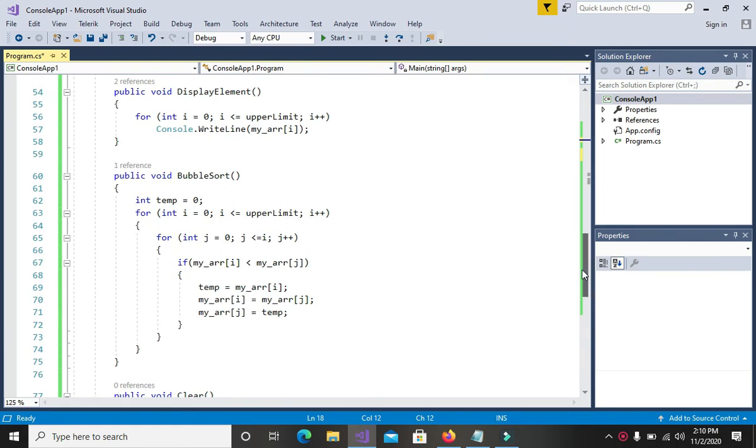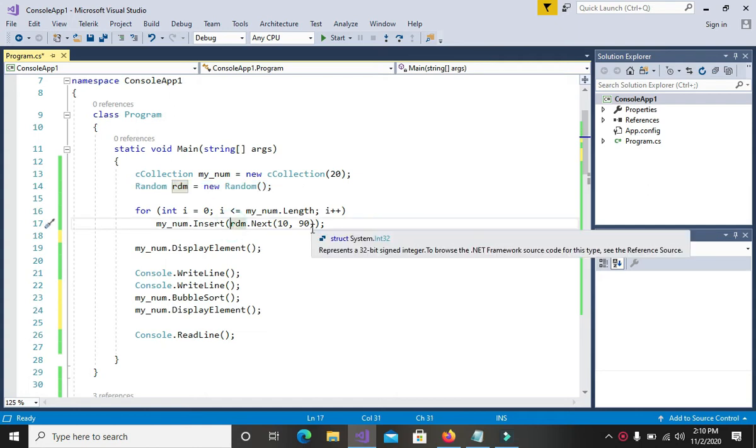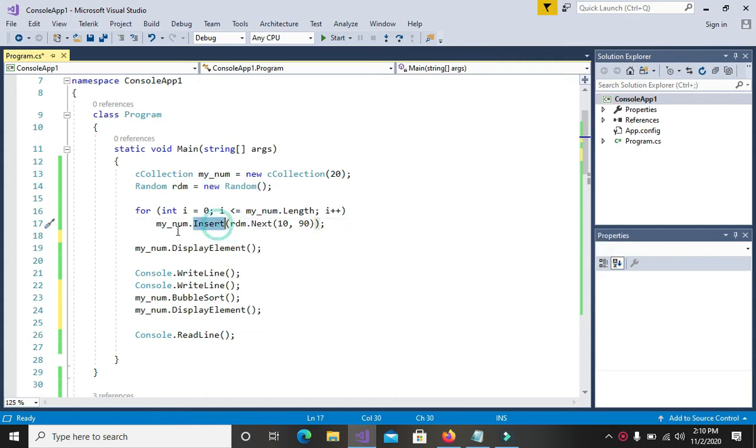Just to review what we have written on this project, we have this main method, and in the main method, we use the seed collection class that we created, and we generated randomized numbers, and those generated numbers are inserted into our seed collection, which in this case is named mynum, and then we displayed all the elements.